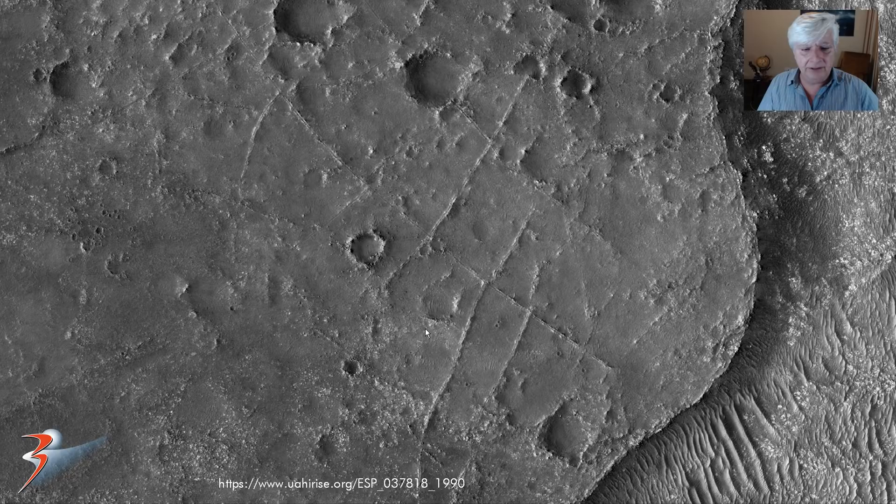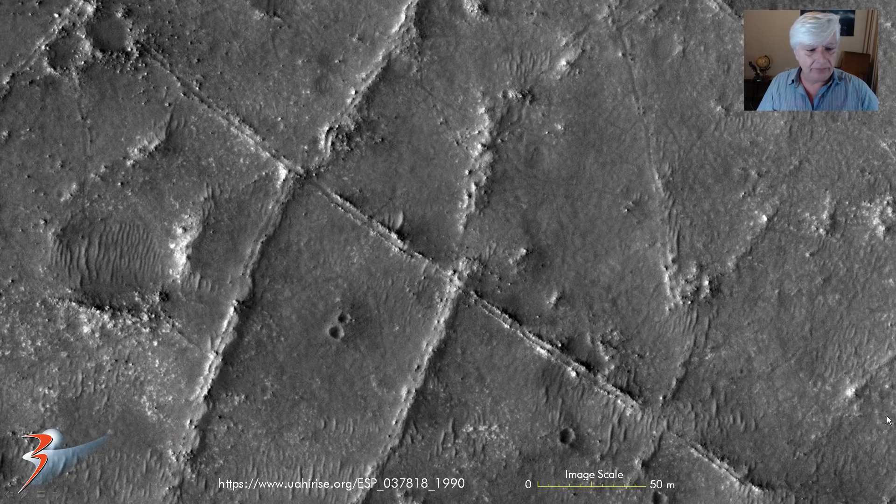Zoomed out, we can see the area I examined. This seems to be on what you could call a terrace or plateau inside the crater at a higher elevation. These canals also appear to be about 5 meters wide. Here we have one that intersects and then stops — it doesn't continue out that way — which is why I speculate these might be artificial.